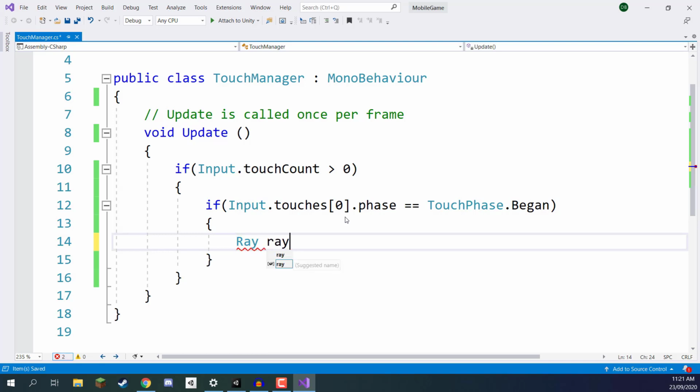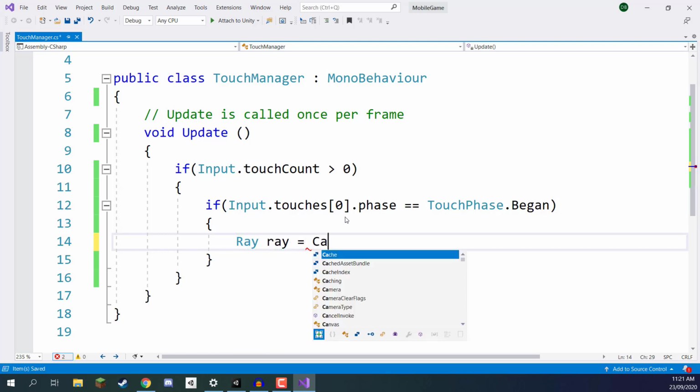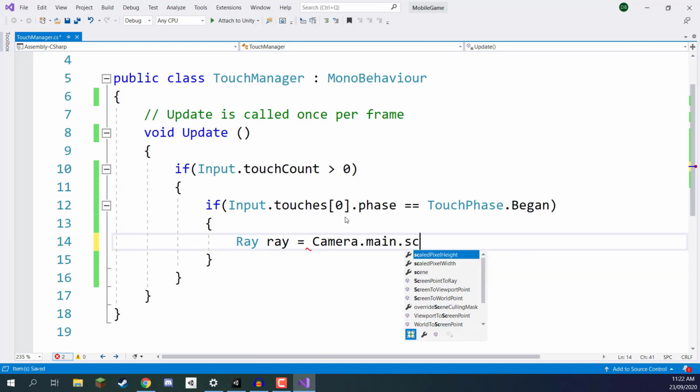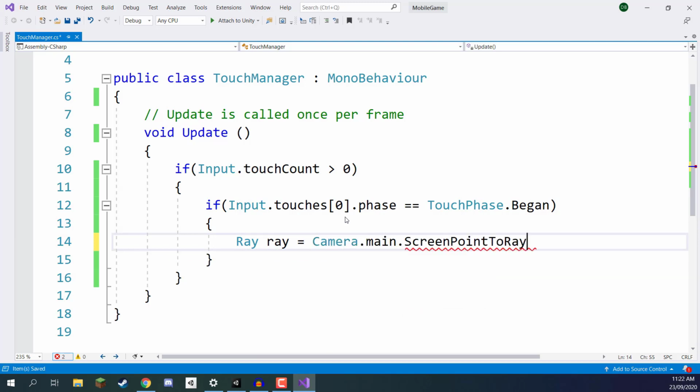I'm going to call this one ray, and this is going to be equal to Camera.main.ScreenPointToRay. Now, in order to actually shoot a raycast from our finger, we need to convert that to world coordinates, because inside of Unity, you have world coordinates, which is basically the equivalent of 1 meter to 1 Unity unit, whereas we have screen coordinates, where 1 unit in screen coordinates is equal to 1 pixel.